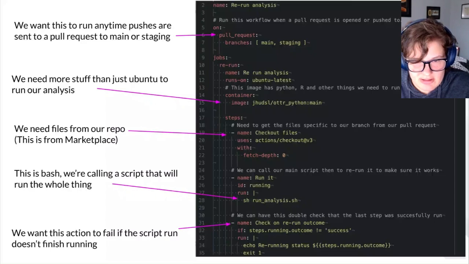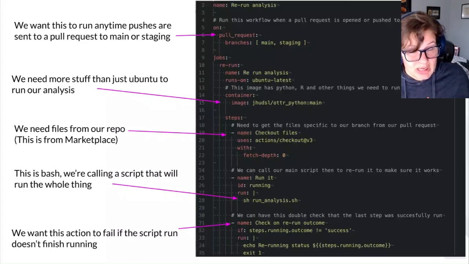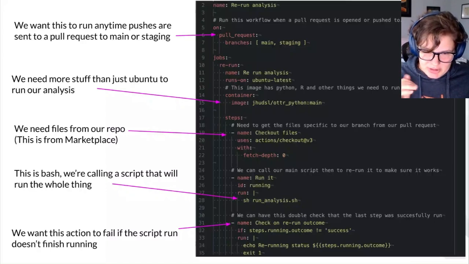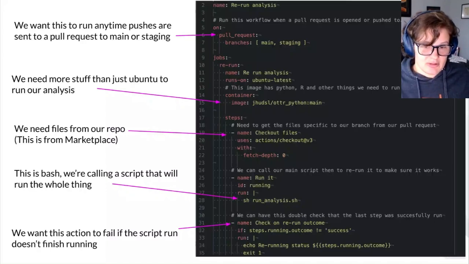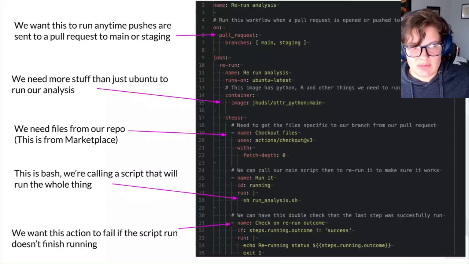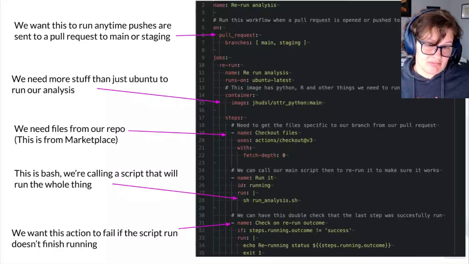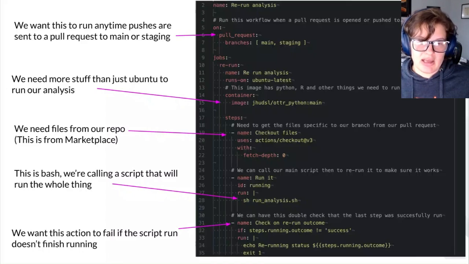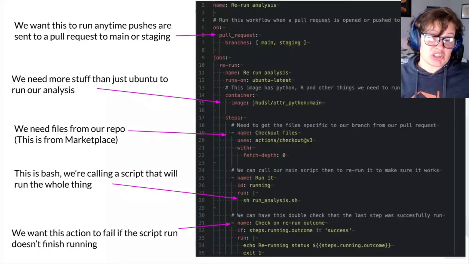And when it fails, what will happen here is that we have run. We have to put a little pipe in order to tell it that it's going to be a multi-step line, because the default is that it's going to just look for one line of code. So we have that little vertical line pipe to signify that it should look out for two lines. And here, it's going to just echo the status back. So we're echoing it back. And then it is going to exit one. So that means it's just going to quit the job.